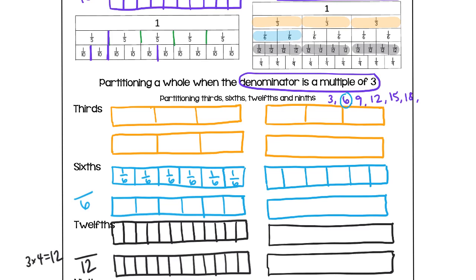Almost done, except for I forgot I threw in ninths. All right. We don't have ninths pieces, but ninths aren't hard, so we're going to go over it. Alrighty. I'm going to do this in red. Ninths, you can see, are equivalent. 3/9 are equivalent to 1/3. 3/9 here. Because 9 is a multiple of 3, we can partition it.